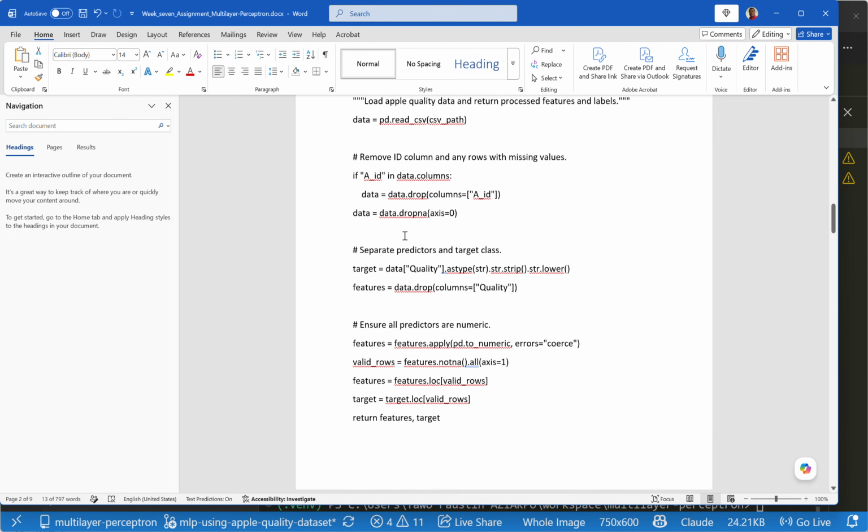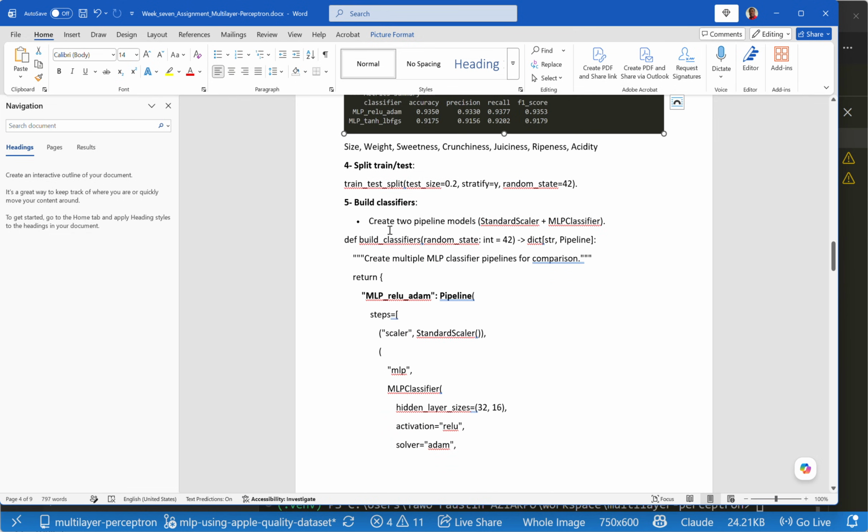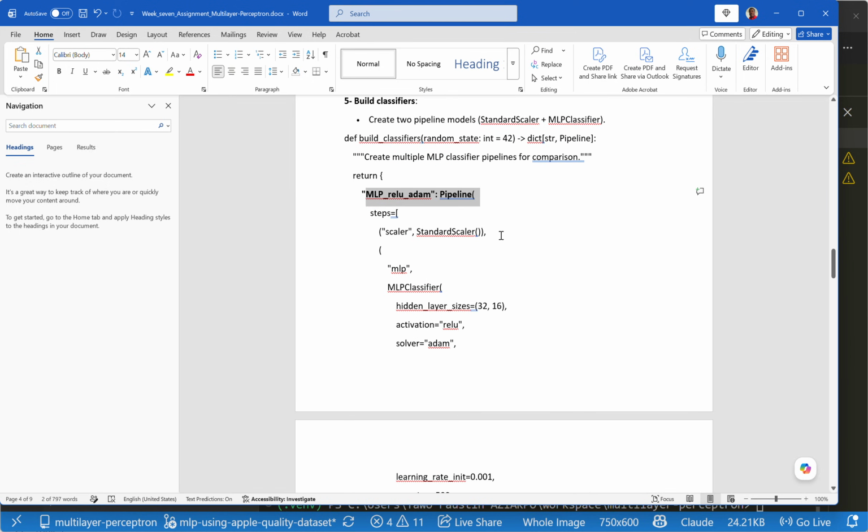And coming down to the subset, I just share the screen. This is the screenshot from it. And this is number 5, where I build the classifier. The classifier is the two pipelines that I built. I built these pipelines to show how we can use them to classify the data.